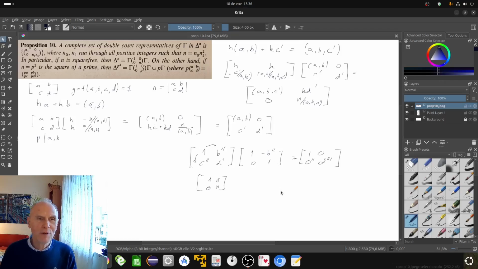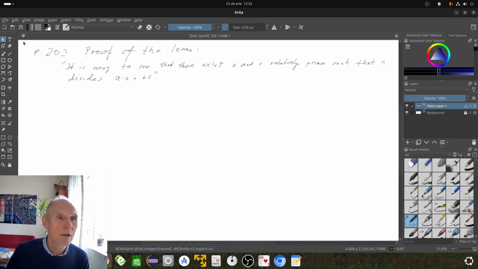So that was my first comment to section 3. This is just a slight comment to the proof, which I find this formulation: it's easy to see that there exist u and v relatively prime, such that, where a and b may be any integers really. That's actually, I think it's overcomplicating. What about choosing? Oh, it should be C here, shouldn't it?